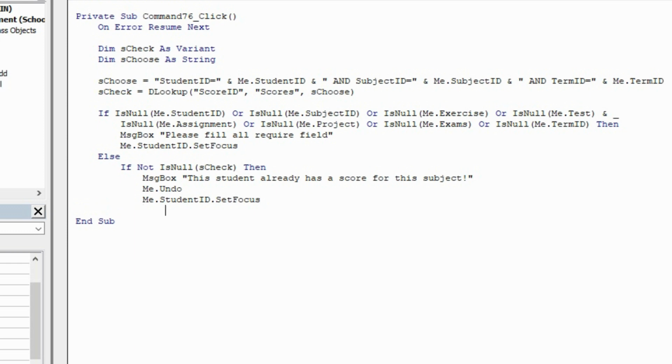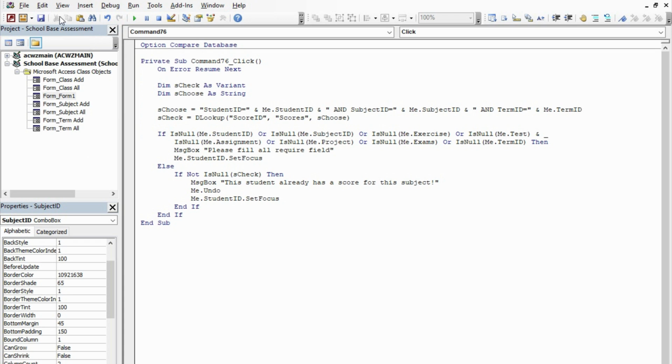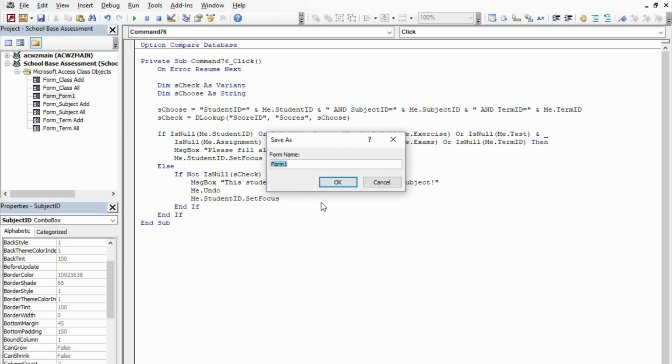We are done. So we have to end all the ifs that we added. So here will be end if, and end if. All right, now let's go and check, save it. This one will be score add.